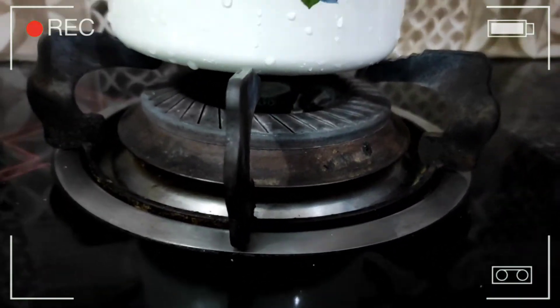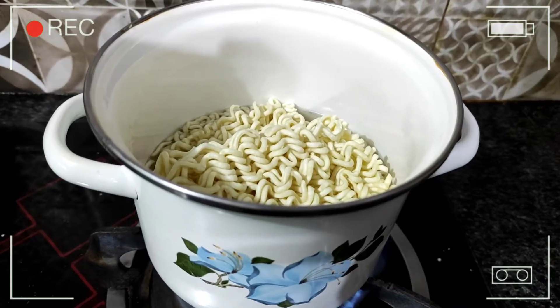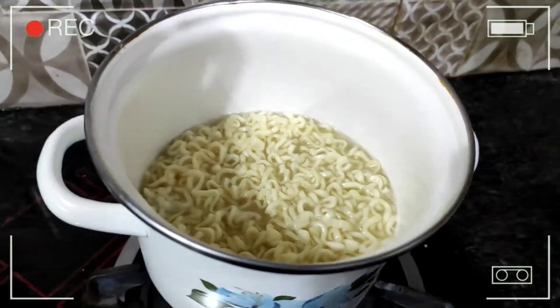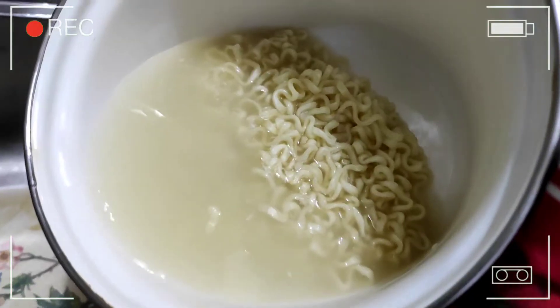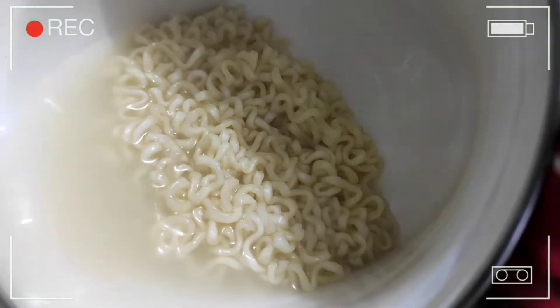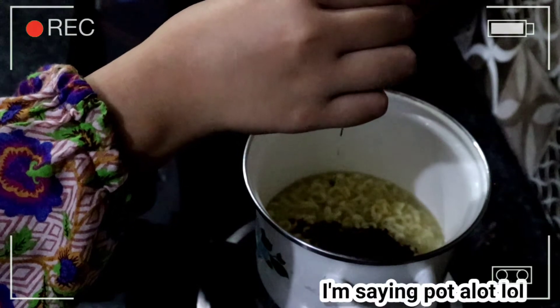There were instructions on the back — they were very easy and straightforward. These are stick noodles, so even a person like me can't mess them up. When the ramen is boiled, we're going to drain half of the water from the pot, then add the spices that come with the ramen.